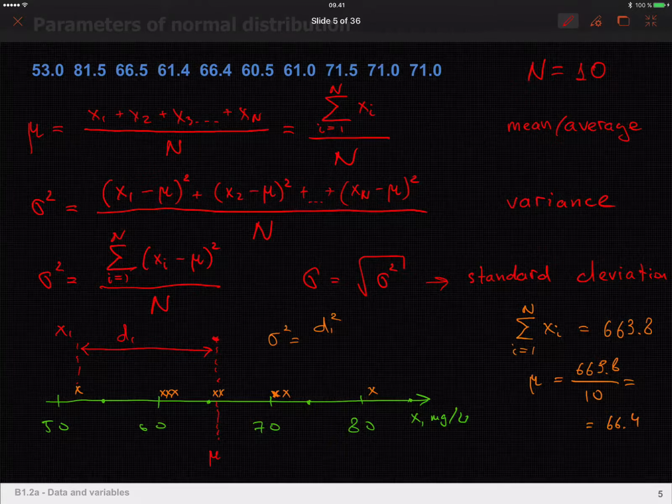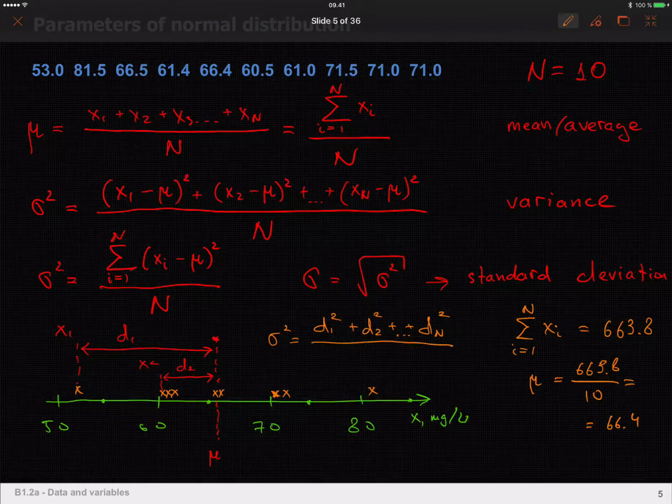Okay. Then you take the second value. So let's say this is the second value, x2. You take a distance, how far the second value is from mu. So this is the second distance. Then you add the squared second distance to the previous one squared. Then you continue for all the points until you reach the last one, dn squared, and then you divide it by n. So you can see that indeed the variance, the sigma squared, is just the average squared distance from every value to the average, from every value to the center of your distribution.